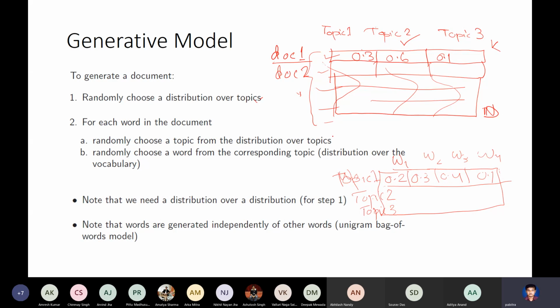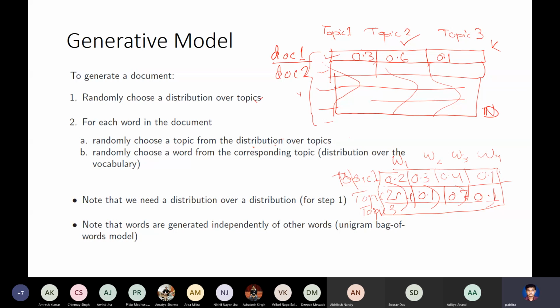So suppose topic 2 is chosen. Again, this vector can also be thought of as a distribution of words over topics. You can also think of it as another distribution. This matrix itself as a distribution. And every row is a sample from that distribution, a point from that distribution. I randomly pick up, I go to the point which has been picked up here. Say topic 2 has been picked up. So let's say you find out what the probabilities are in topic 2. Let's say the probability is something like this: 0.1, 0.1, 0.7, 0.1.